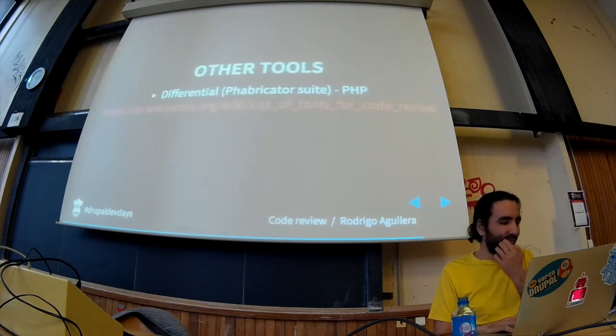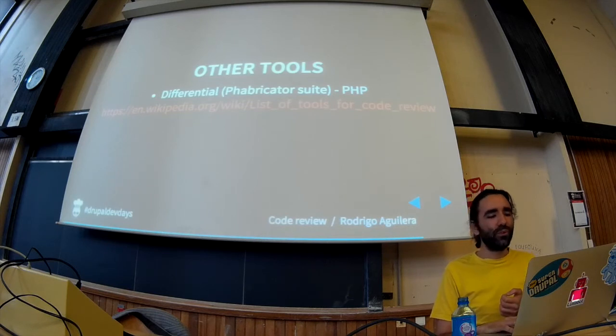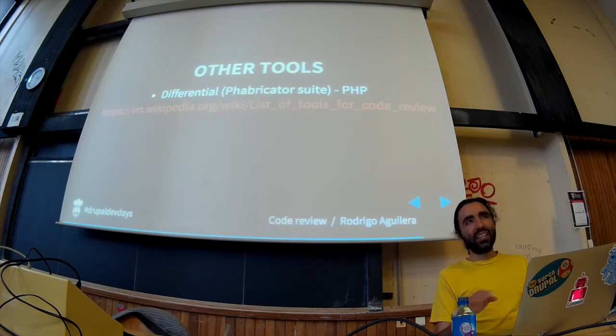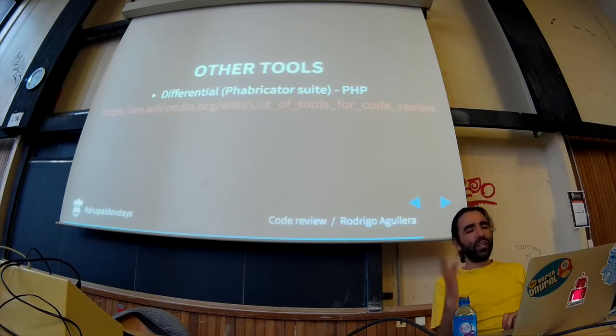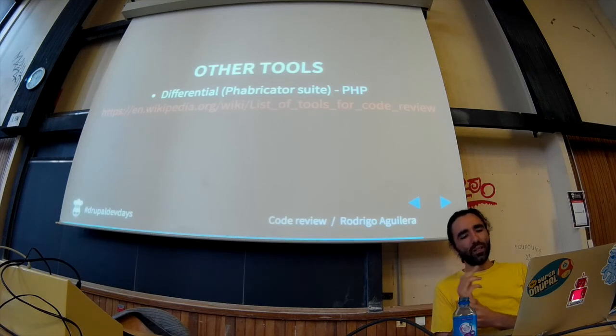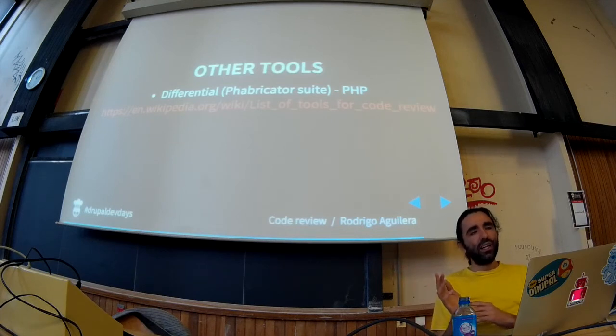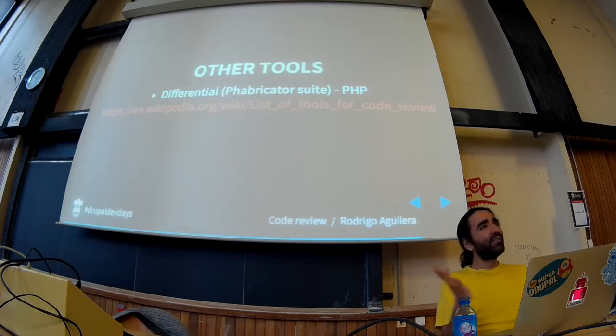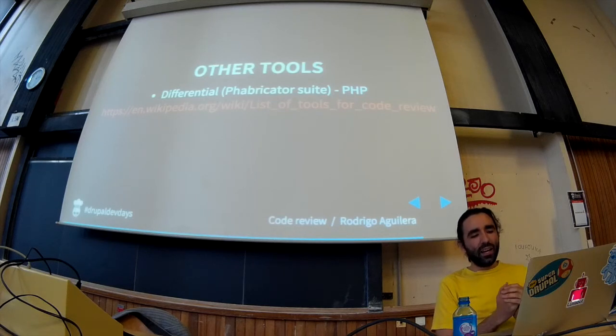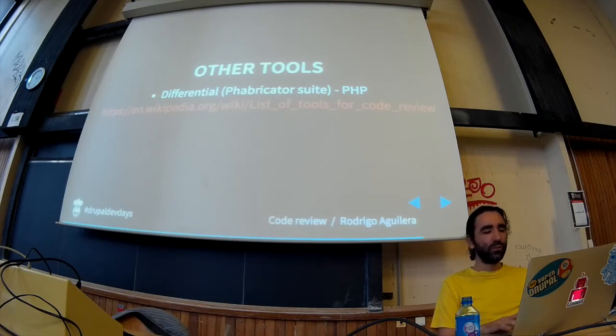Yeah, I didn't want to bore you with many tools. I did an investigation on tools. There is Wikimedia, it uses Gerrit right now, but they are changing to Differential. That is the tool that is kind of a suite that they use at Facebook, and they're in the process. And the conversations that they have about code review are public and they are great. They told me a lot about this when doing this talk. And I will be eager to change to Differential and the Phabricator suite when they integrate with Jenkins. And you have a list on Wikipedia of other tools that are available for code review.